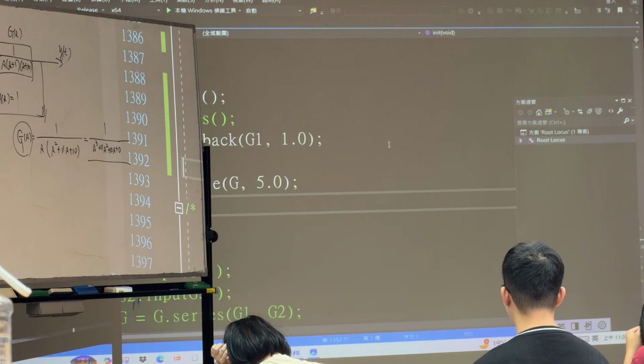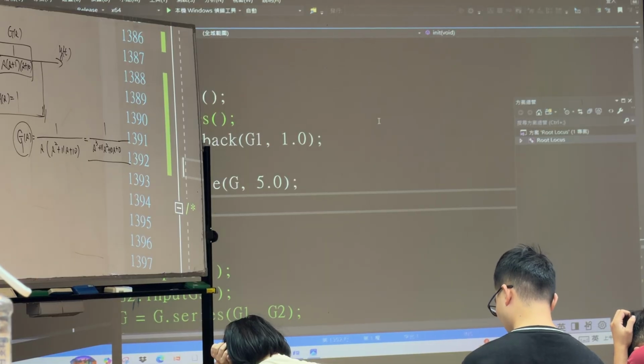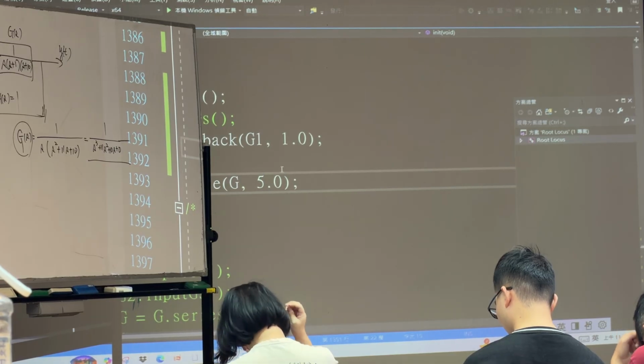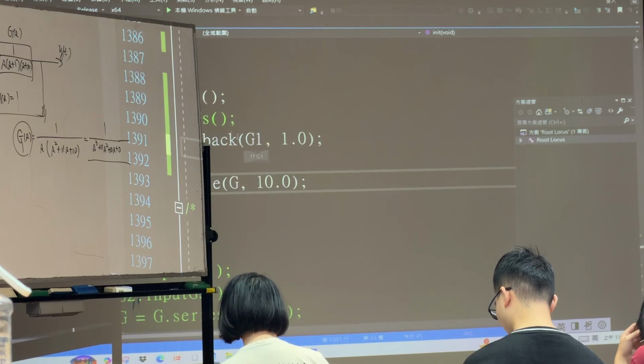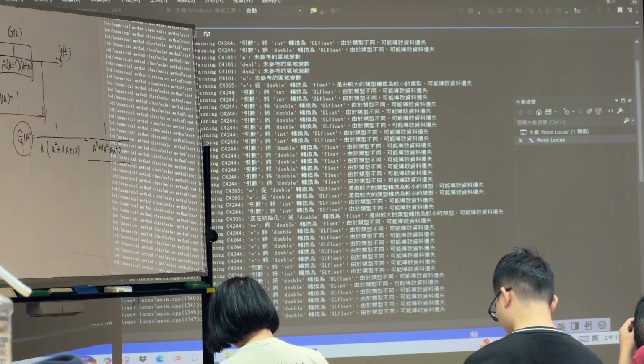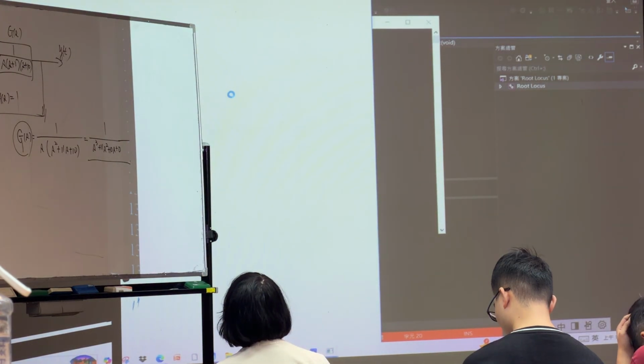Let's try a different value of k again. Now we'll enlarge it to be like 5. According to the textbook, when k reaches 5, the response will be higher. And we can also change the simulation time to 10 seconds, because right now it's a little bit too small. Now we will increase the k value from 1 to 5 or 10. So let me do it again and check the most appropriate k value. Let's start from 5 first.